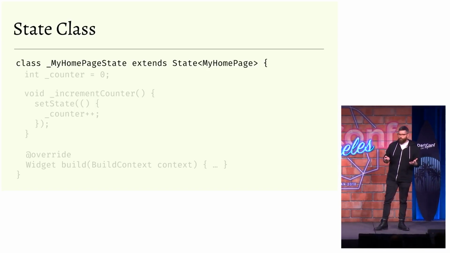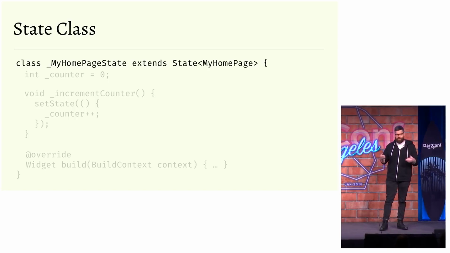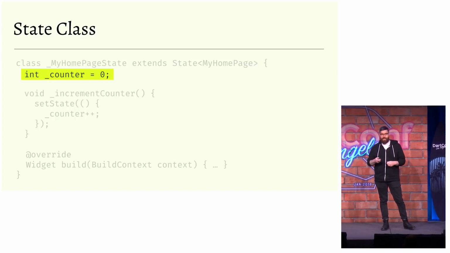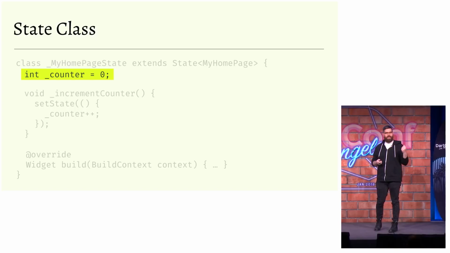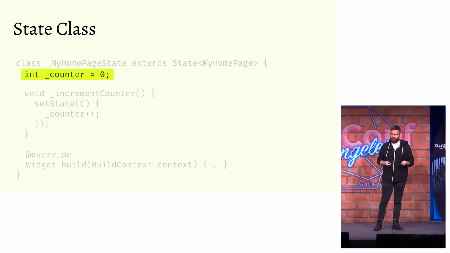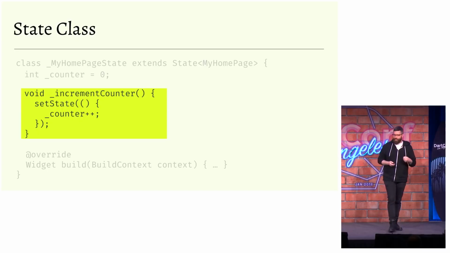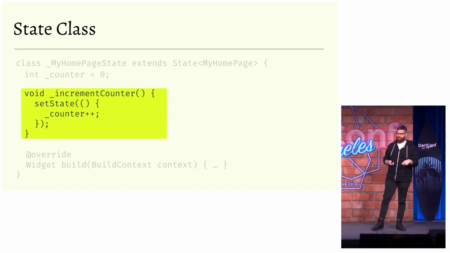So we've got my homepage state. I literally stole this from the Flutter create example, just to keep it simple. And so now we've got, for example, just our counter. This is the first responsibility of the state class, to define, hey, what kind of information does my application need to render? The second thing that the state class will often contain are methods to update the state.